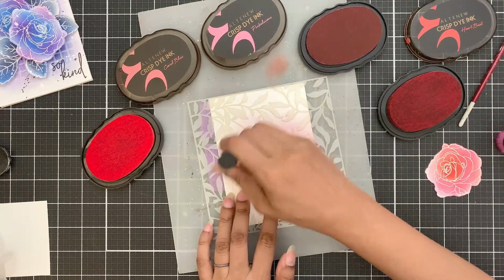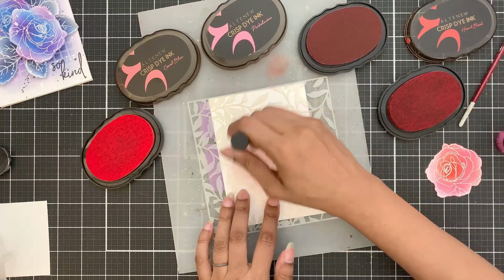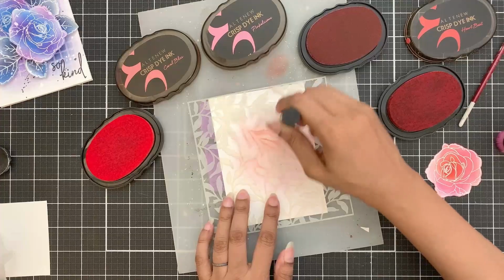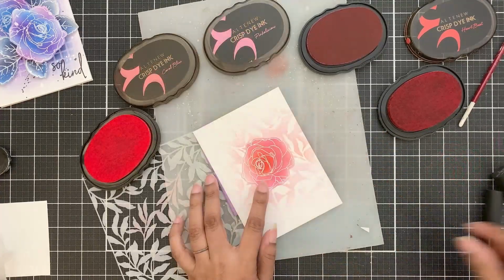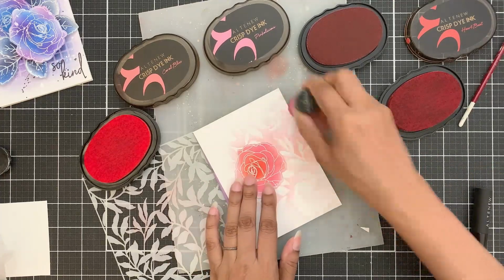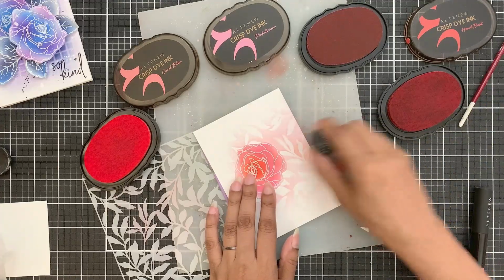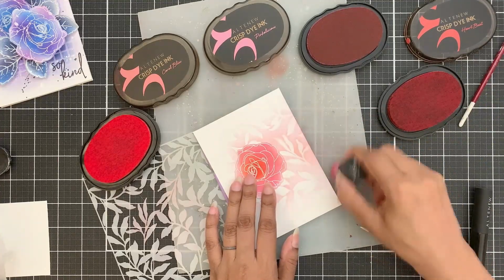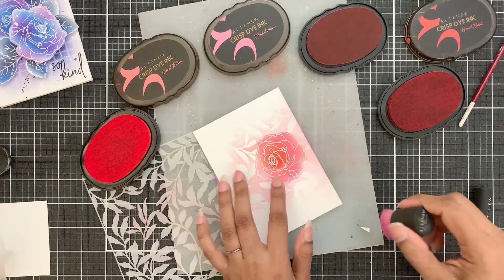On the first card, I added inking first on the panel, and then I did some stenciling. And on the second panel, I started to add inking through the stencil instead of adding inking to the panel. Now, after adding the Coral Bliss, I will add Heartbeat Crisp Dye Ink, where I want to add a bit of bold color, and then to this I will add hints of Pinkalicious Crisp Dye Ink as well.